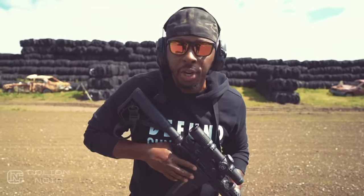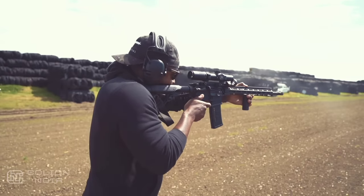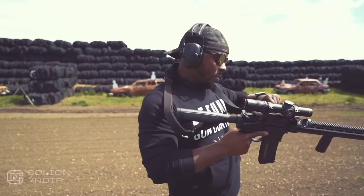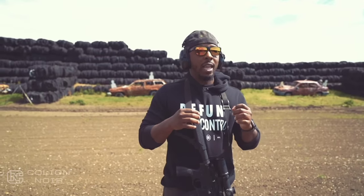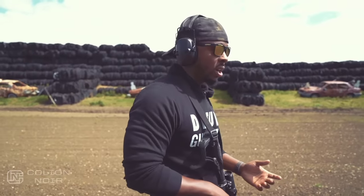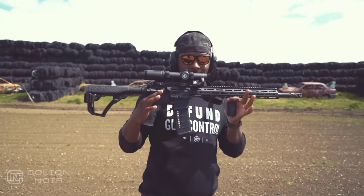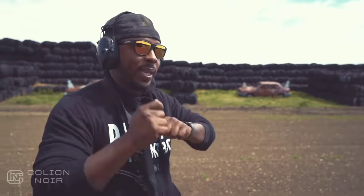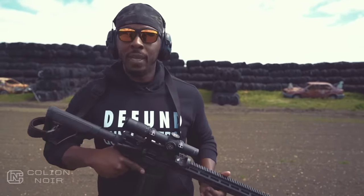I also forgot to mention the trigger. The gun comes with the Geissele trigger, and what the Geissele trigger allows you to do is just run the gun — it's freaking beautiful. For a lot of people who don't know much about triggers on AR-15s, some triggers allow you to shoot a gun more efficiently than others. When you have a really heavy, clunky trigger, you're not going to be able to run the gun as smoothly. With the Geissele trigger, it allows you to run the gun more smoothly. You add the smoothness, the lightness, the maneuverability, and it puts you in a great position to take this gun out and run it as a competition gun — for instance, if you're going to do something like a three-gun.